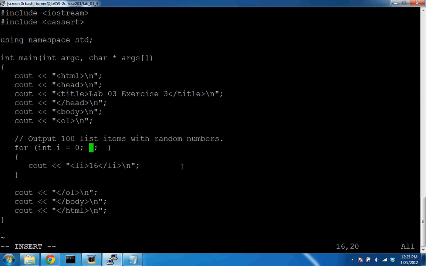This is the loop condition. This is the condition that's checked each time the system is ready to pass through the body of the loop. The body of the loop are all of the statements that are enclosed in these braces. You have an opening brace, 0 or more statements, and a closing brace. These statements are executed as long as the loop condition is true. So the loop condition is going to be I is less than 99.